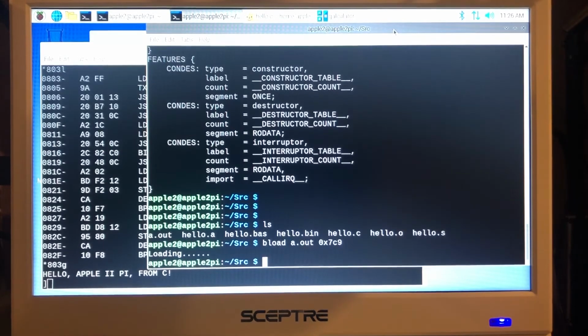Now, that was three versions of code that we could develop and run directly on the Apple II Pi. Some environments are a little more sophisticated, including PLASMA. So let's get that.